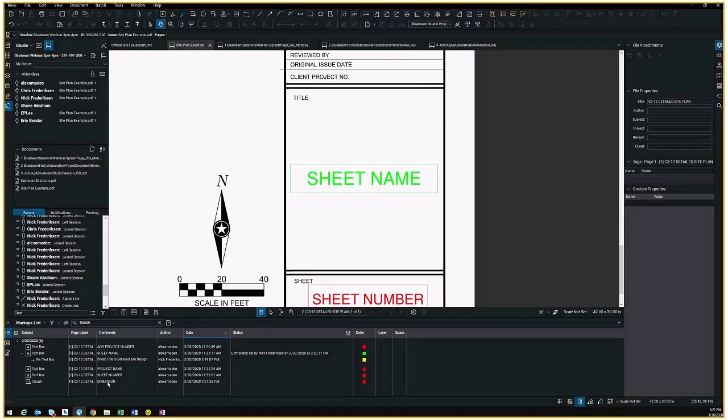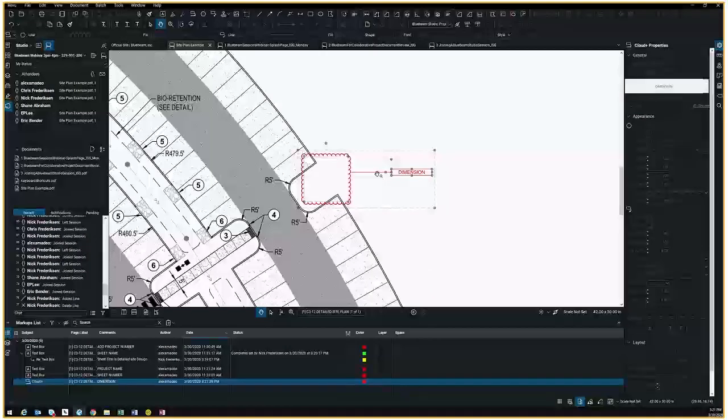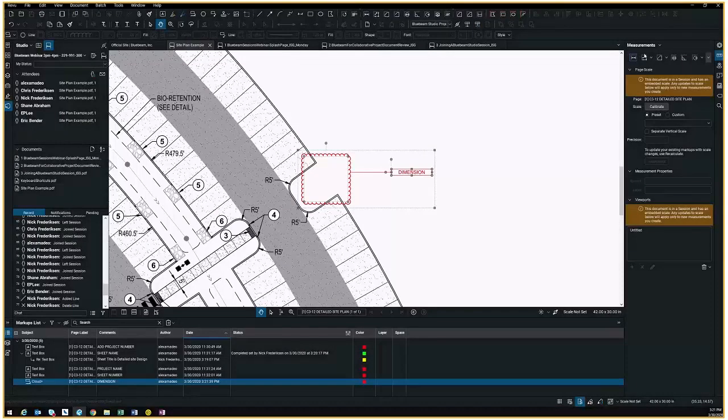So if I'm in here, if I want to see that, I can say, oh, we forgot to dimension that area there. So go into your design drawings and you can dimension that. What's also nice, if you need to check something, Bluebeam does have full measurement capabilities, which include linear, area, polygonal, perimeter, radius, etc. So it's pretty detailed on what you can do there.